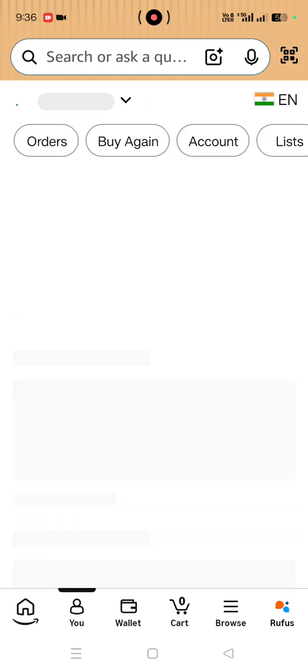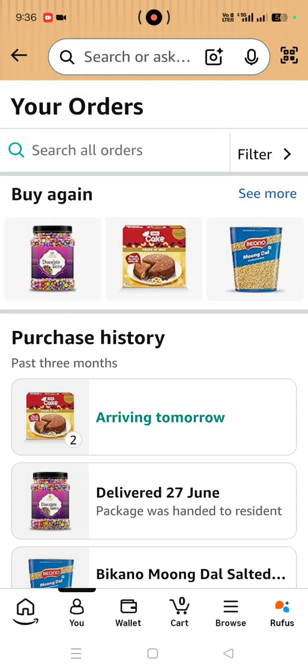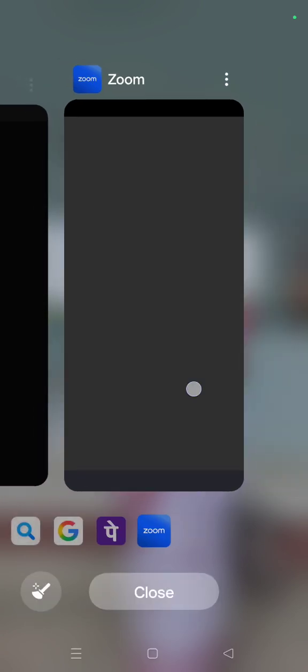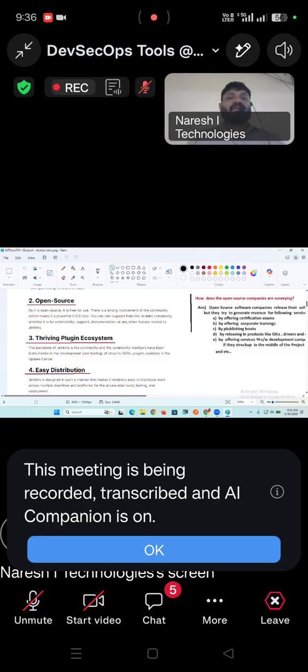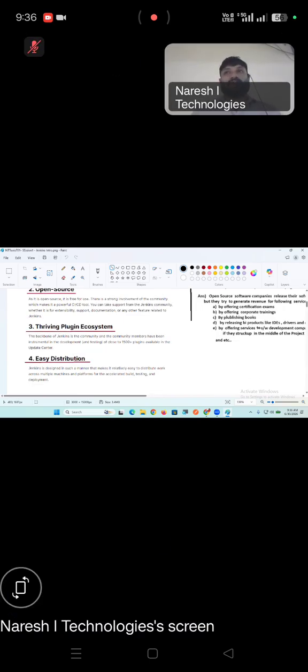Thriving plugin ecosystem. What's the first one? Easy to install. It comes as a zip file, extract the zip file. Next, open source, that means free. Thriving plugin system. We can link SonarQube, JaCoCo. For all these things, plugins are required or not?